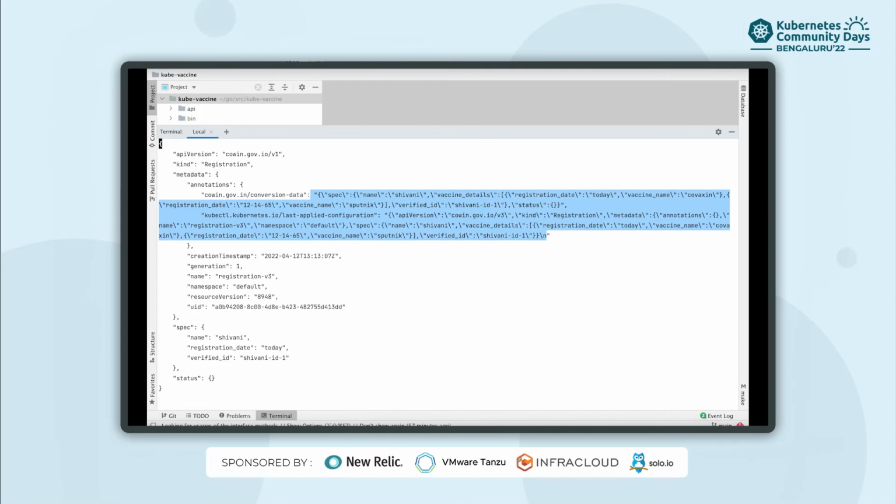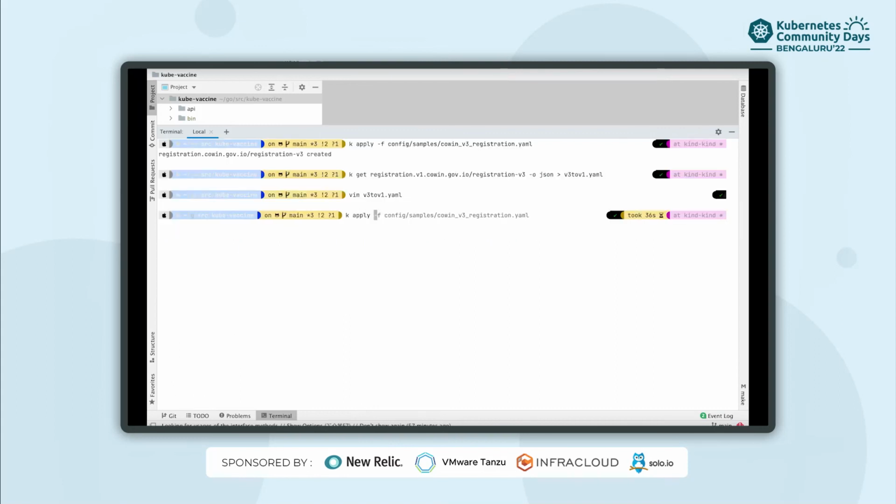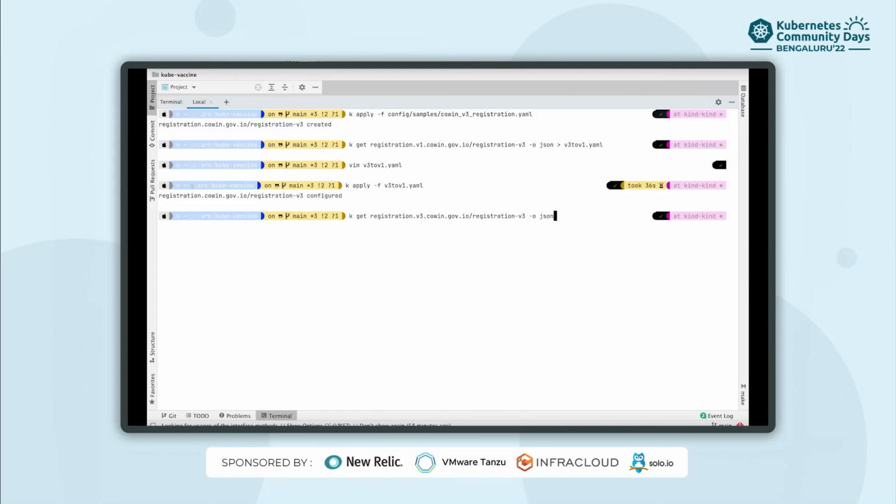Now let's update it again, and let me add a symbol in the name. Now I'll apply it again, and we can see that this object has been configured. Now let's try to fetch this object in the form of v3, and see whether we still have the data or we lost it.